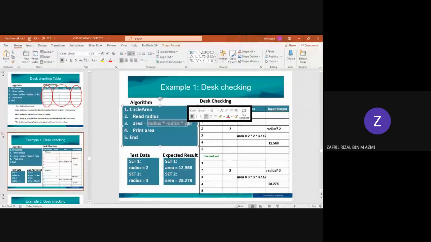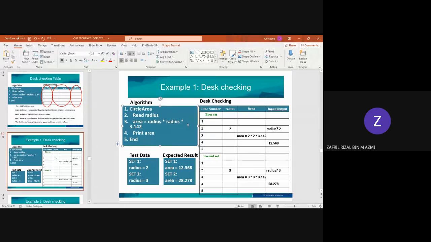Okay. So instead of our dash checking, you put the real value of the equation. All the variables involved in the equation. So radius, the value is 2, kan? 2 times 2 times 3.142. This is what we changed just now.